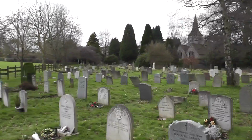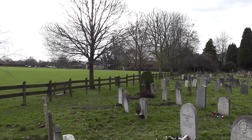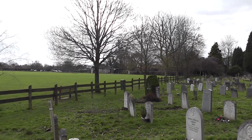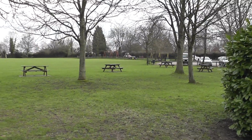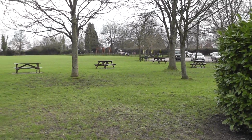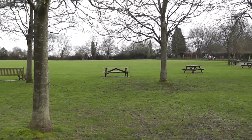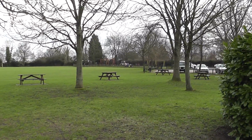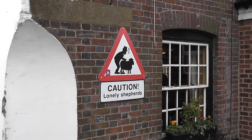I'm in two minds as to whether to go back on myself and film the pub, because that's what I need to do. Alright, let's get cracking. Just prior to reaching the gap in the wall where the pub car park is, there are picnic tables here I could have used as well. Just past the brick pavilion. Rather amusing.